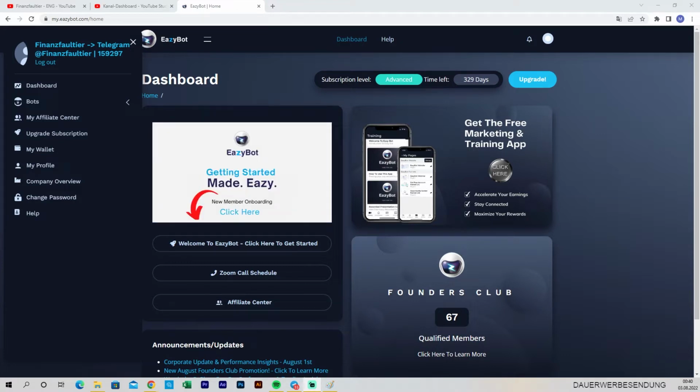In today's video we want to talk in depth about how the Eazybot will make profit for us over the long term with zero to no risk involved. Obviously there's always a little bit of risk, we will talk about that later, and especially how it works, how the parameters work, when it buys, when it sells, and why it buys and why it will sell at a certain point.